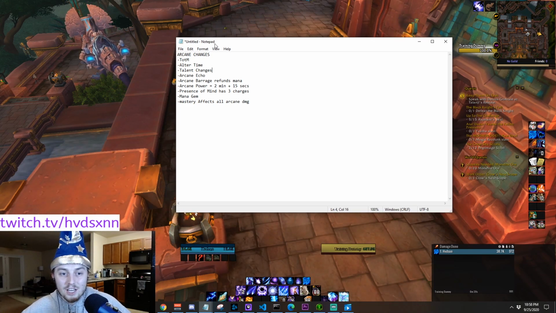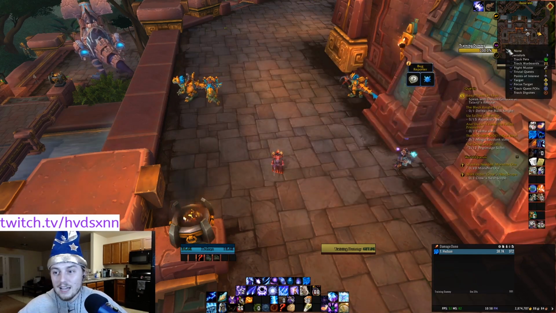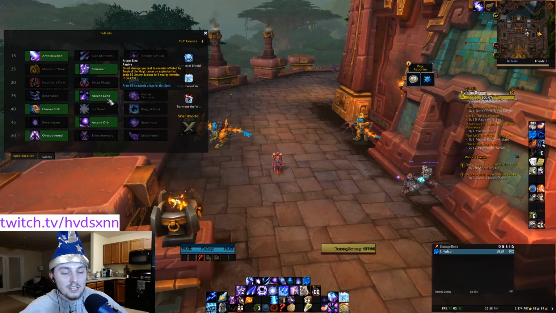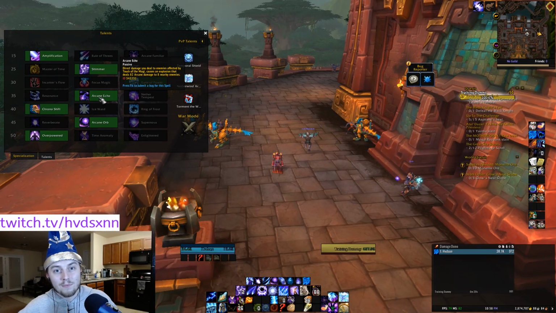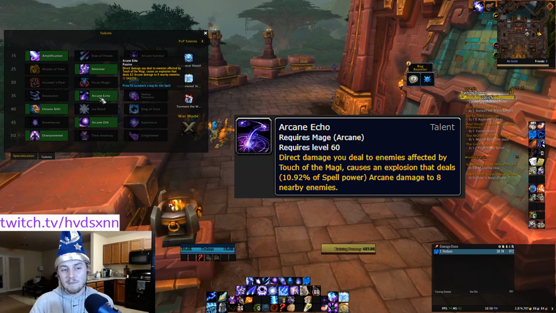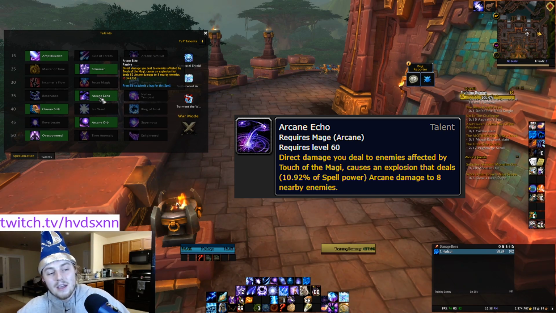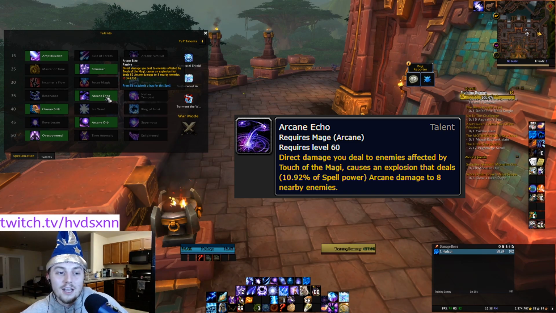Now, the talent changes. I'm not going to go too in-depth into the talent changes, but as you can see, like I said, Touch of the Magi is now a baseline ability, so they had to replace that talent with something. And I don't know if I mentioned, but Touch of the Magi is now a 45-second cooldown, and not a passive anymore. It actually accumulates 25% of the damage you do during the Touch of the Magi window, which is like 7-8 seconds long. But it was replaced with this talent, Arcane Echo, now.